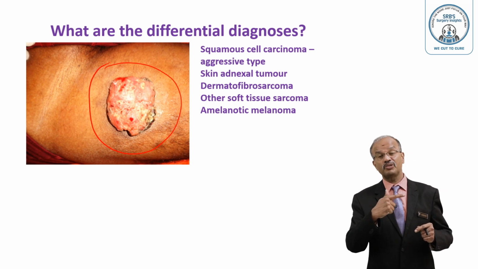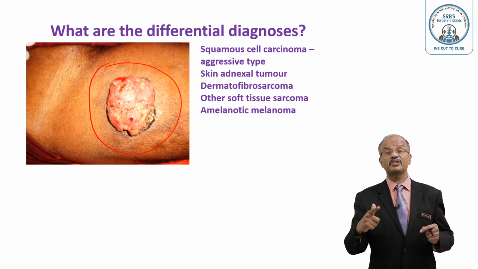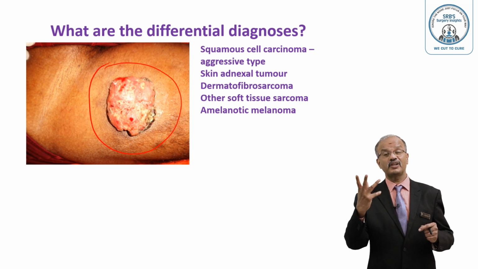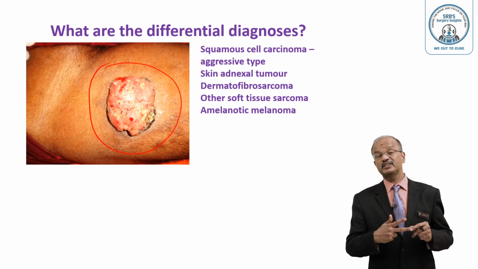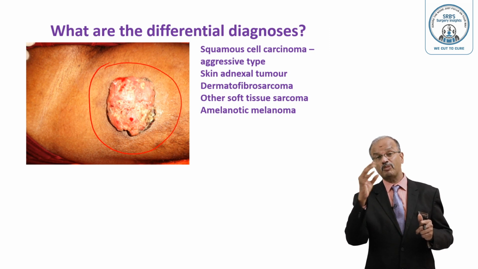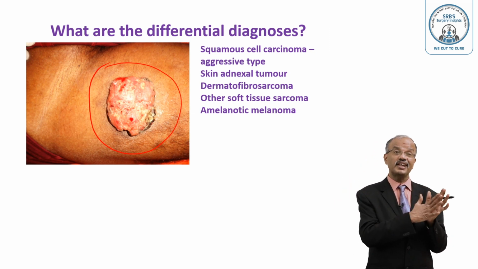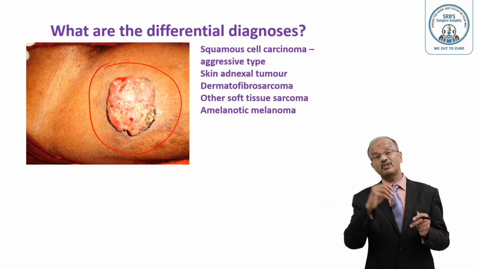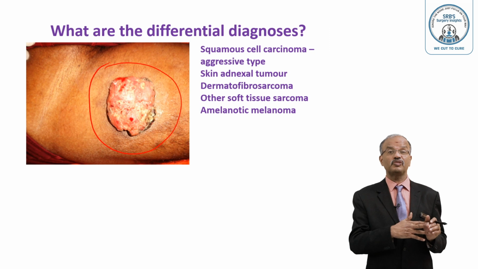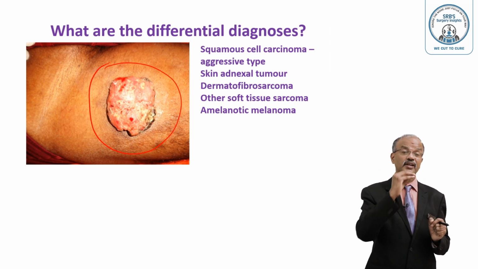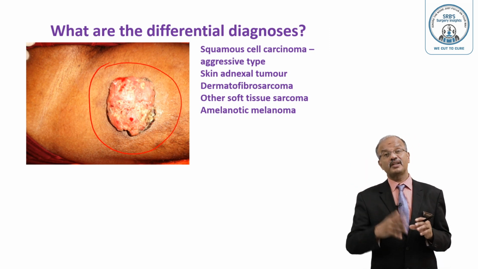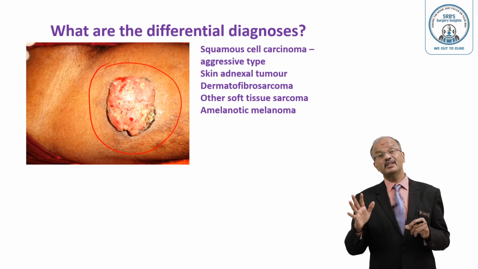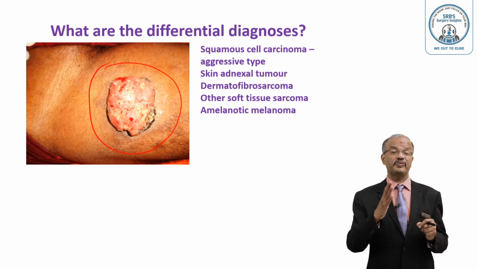Mostly it is a cutaneous, malignant skin adnexal tumor. You know that the skin adnexa are the sweat glands, sebaceous glands, and hair follicles. These are the skin adnexa. So any tumor from them can be benign or malignant. Here anyway it is malignant. For skin adnexal tumor the treatment strategy is almost the same as squamous cell carcinoma, but the markers are different. So in tissue you always have to do specific markers for skin adnexal tumor, which give a very clear clue about whether it's squamous cell carcinoma or skin adnexal tumor, for a final pathological diagnosis.